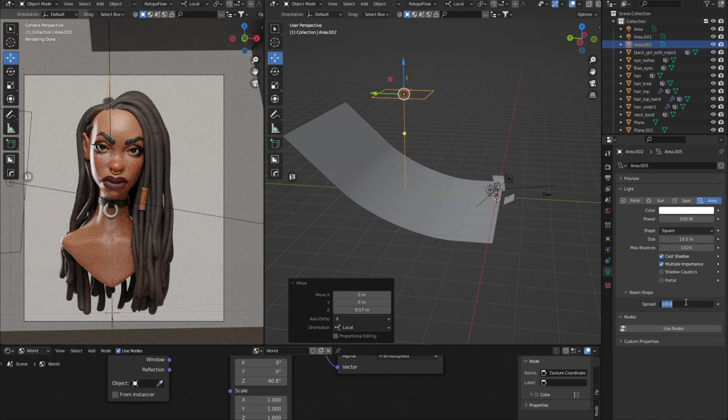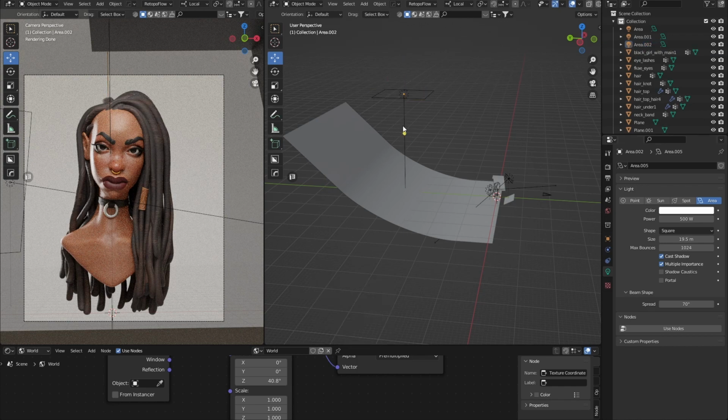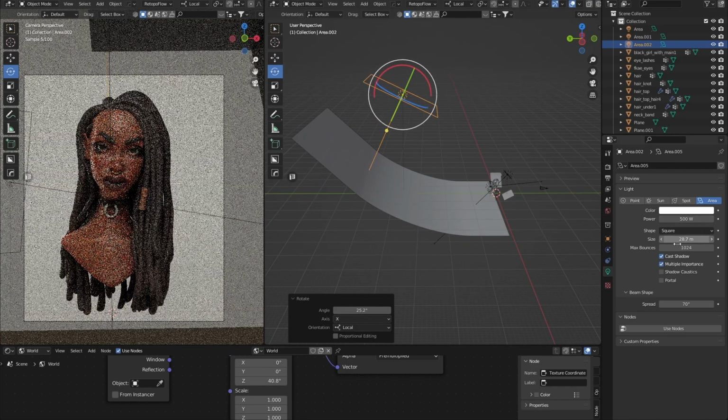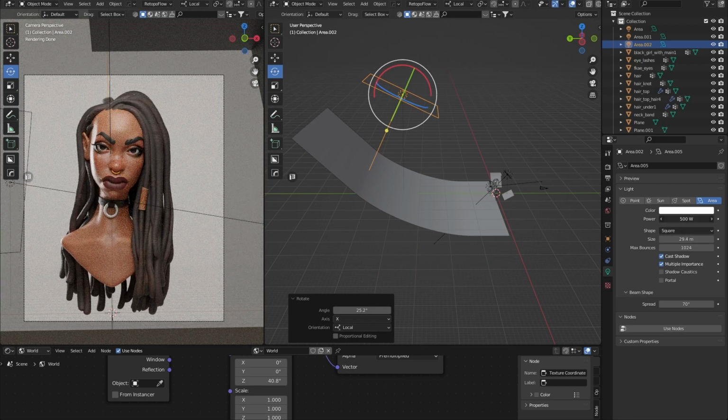Maybe reduce this to like 70. There you go. Rotate this like this. Even make it bigger. Way bigger, and maybe make it 800. Now we have white, but I don't want that. I just want maybe 600. Just blow it out.